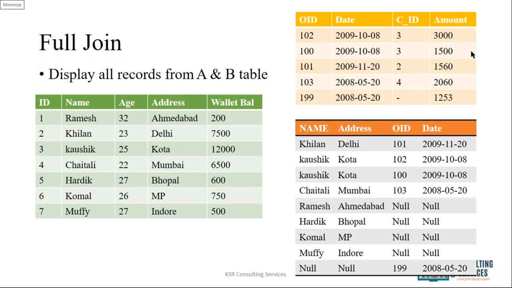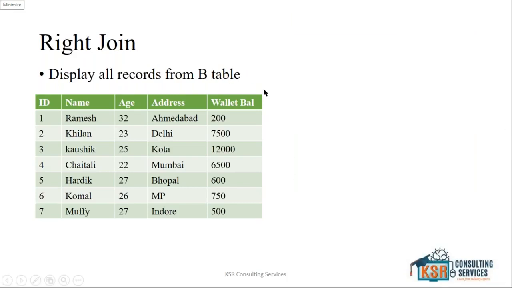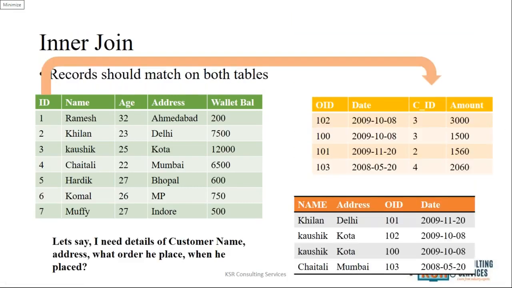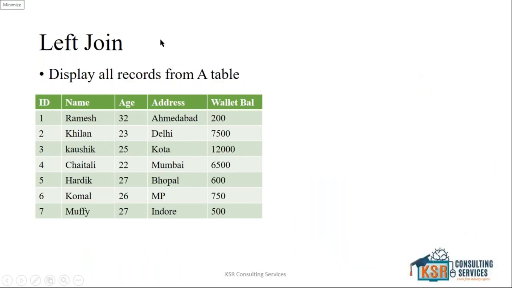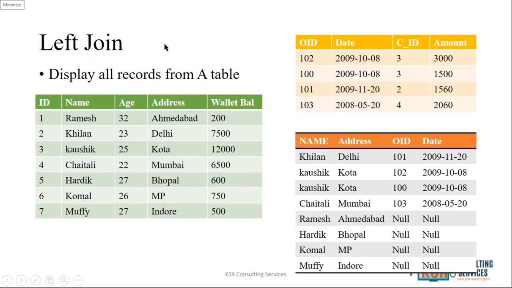Yes, Santosh. But if you go for inner join, I was able to join name, address, order ID, date. But when I want to answer the question of customers who purchased or did not purchase, I was not able to get it. Inner join was not able to tell me. I went for left join. Using left join, I was able to get this. Whoever is having null, I am able to get the customers who have not purchased or who have purchased.